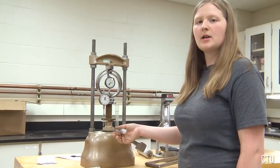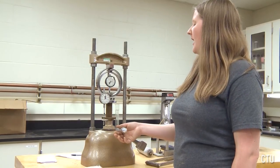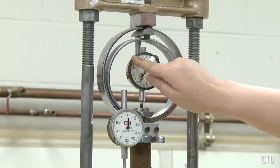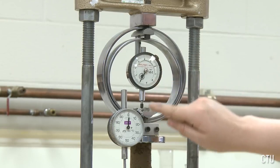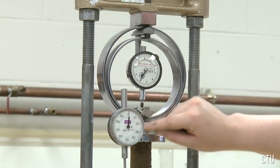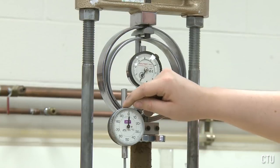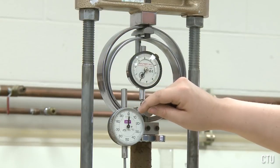We are going to turn the crank very slowly in a clockwise direction. Every time this needle passes 1, 2, 3, 4, any of the major points, a reading will be taken of this dial. Please note that every time the needle of this dial passes 0, that is 1. So if it passed 0 and is at this point, that will be 1.10.